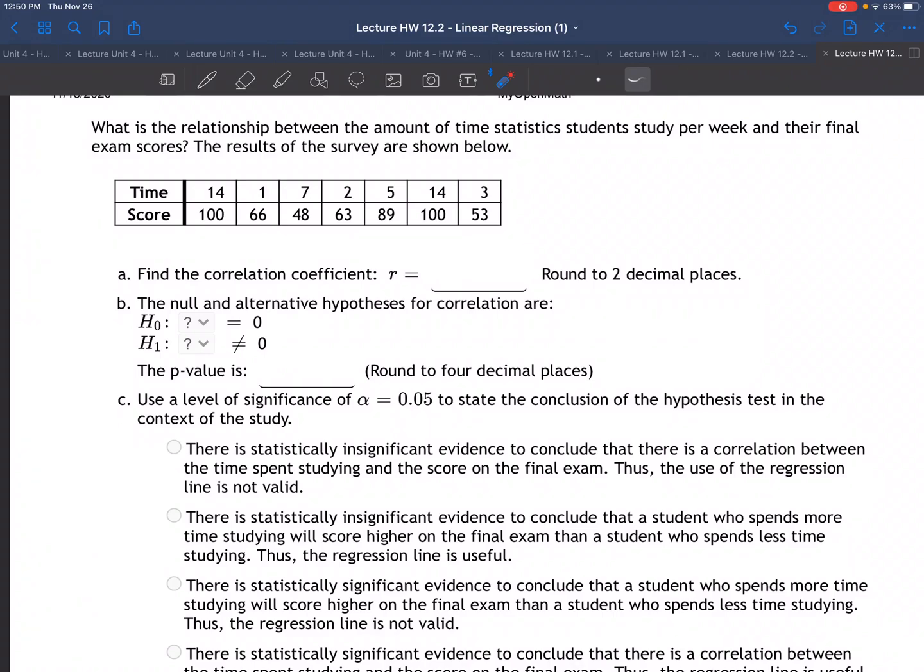Welcome to an example in which we're trying to see is there a connection between time the statistics students study per week and their final exam scores. So if this is the amount of hours statistics students study per week, and these are the scores on their final exam, is there a relationship? Specifically, is there a linear relationship? We tend to think so, right? Probably the more time you spend studying per week on average, the higher your final exam score. Let's see if the data bears that out.